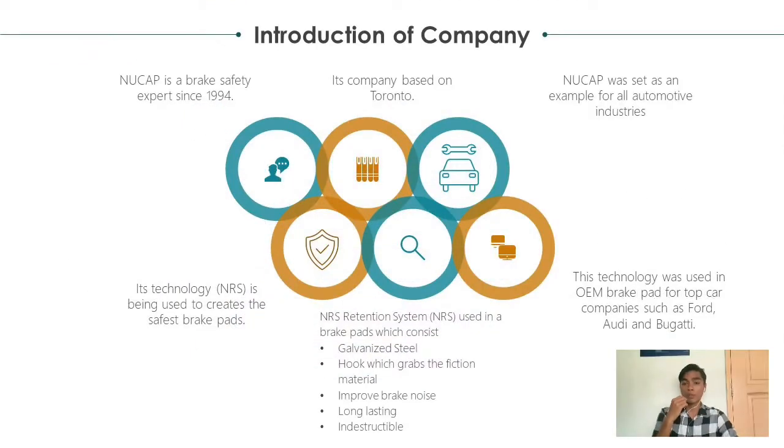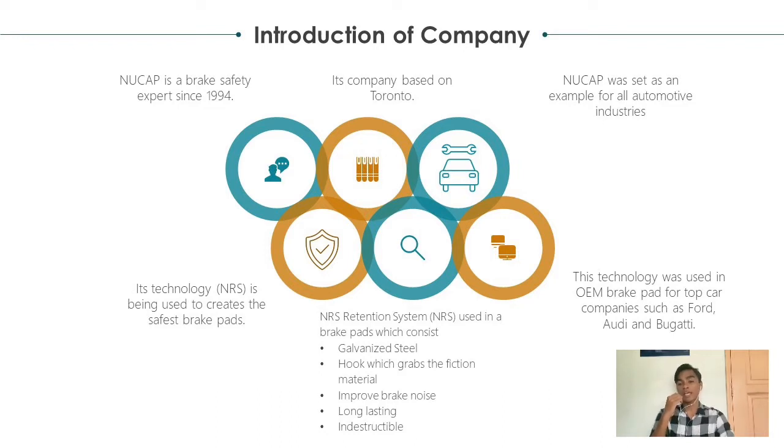Recently, we discovered many car accidents happen in our country. Sometimes the accidents happen due to the failure of brake pads, and because of that, we decided to choose a brake pad company, which is NURIQRAM. For your information, NURIQRAM is an expert in brake pad safety since 1994, based in Toronto, Canada. Recently, this company was set as an example for all the automotive industries for its technology.